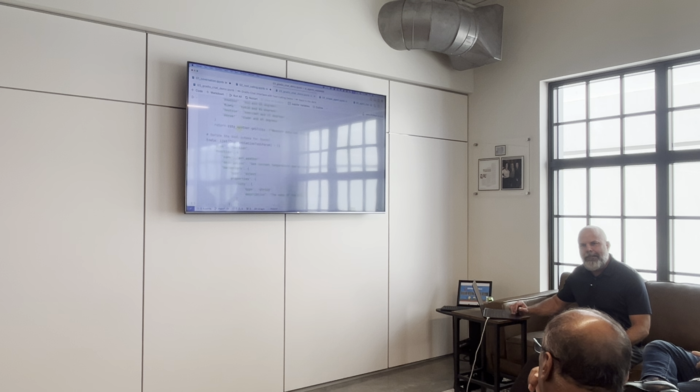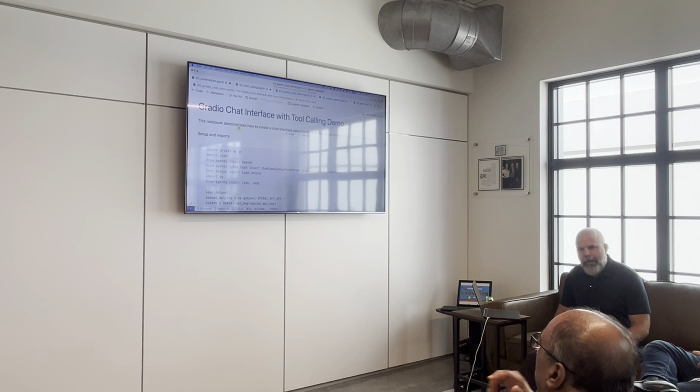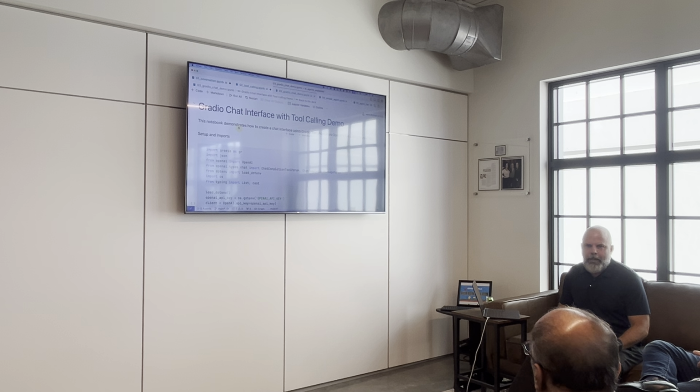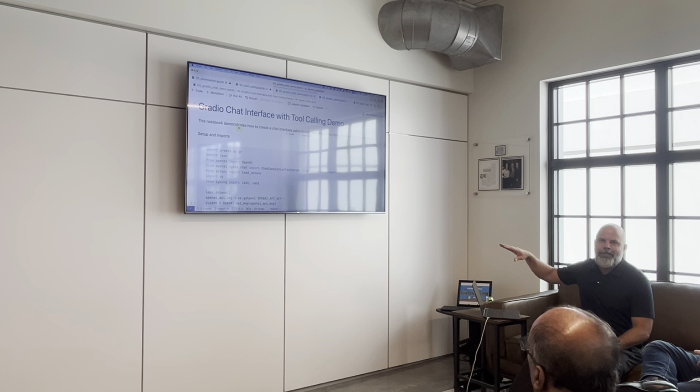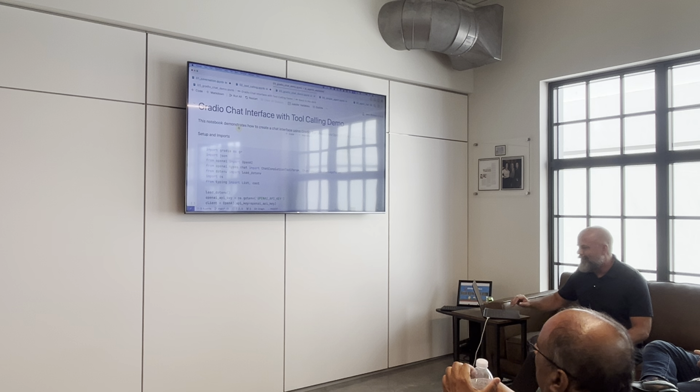So this is all using your SDK. This is using the OpenAI chat completion SDK. We're going to get into the agent SDK here in a few minutes, and it's going to be a lot cleaner, a lot nicer.